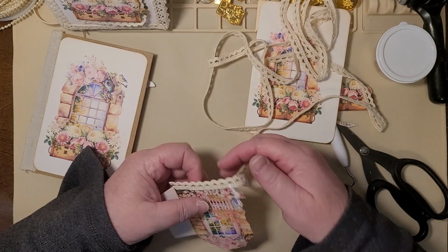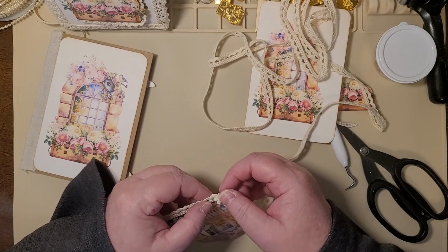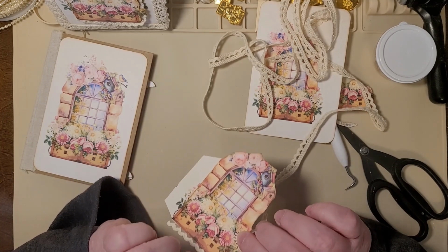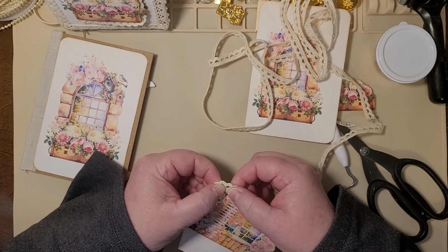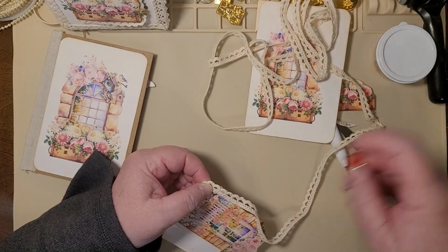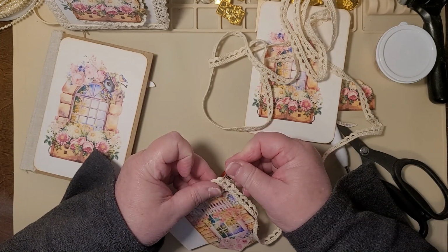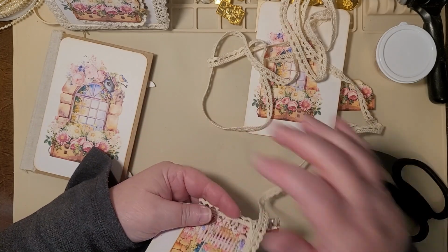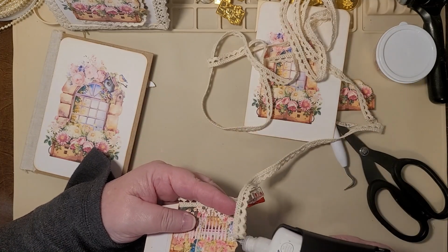Now I'm going to turn this corner and have this just poking out behind those leaves, right? Let me get this so that I don't have to sit and hold that, right? Okay, now let's go on up with it.